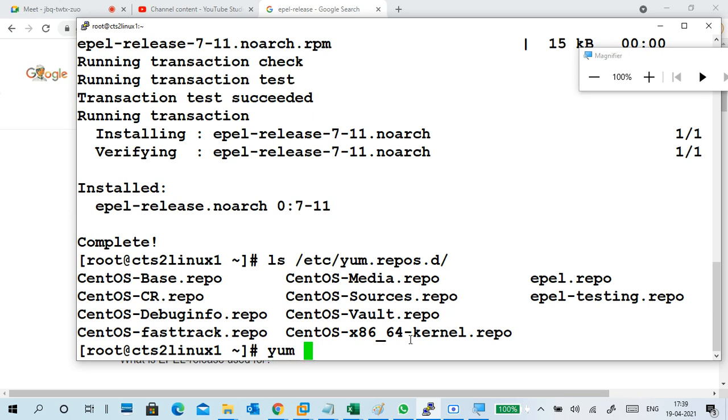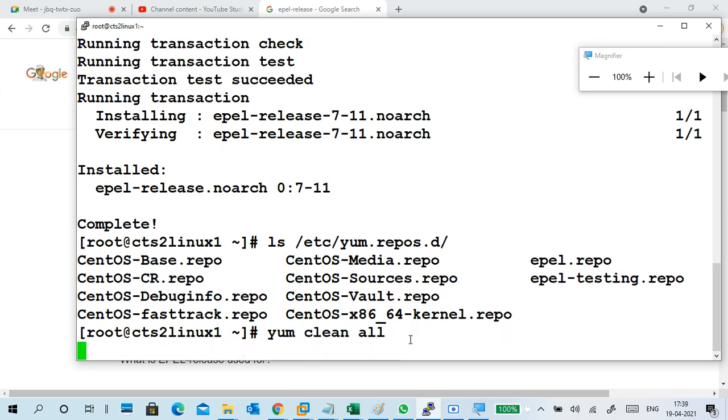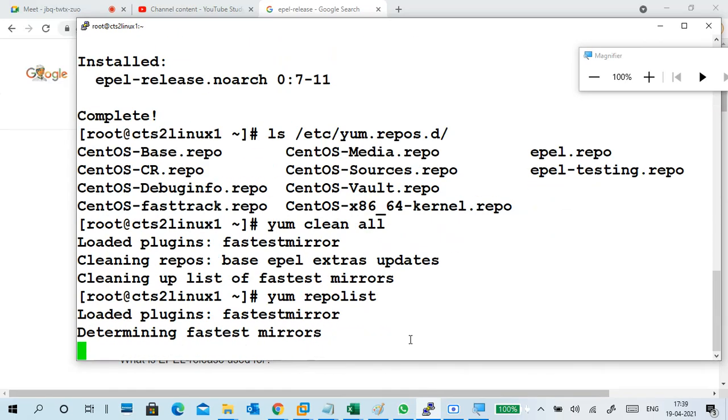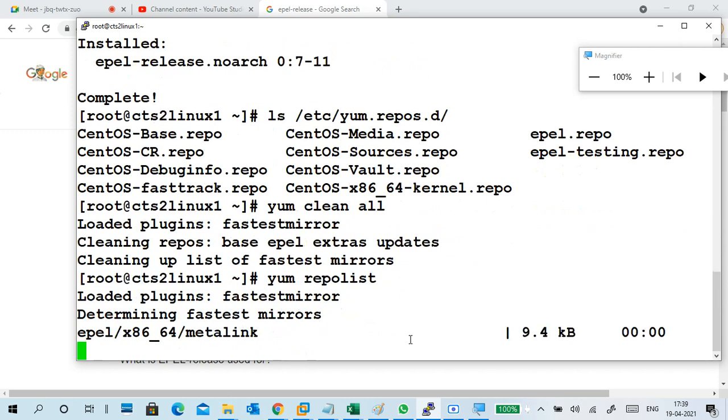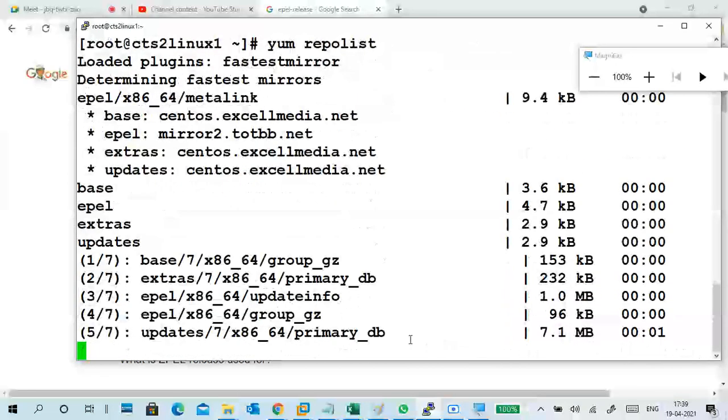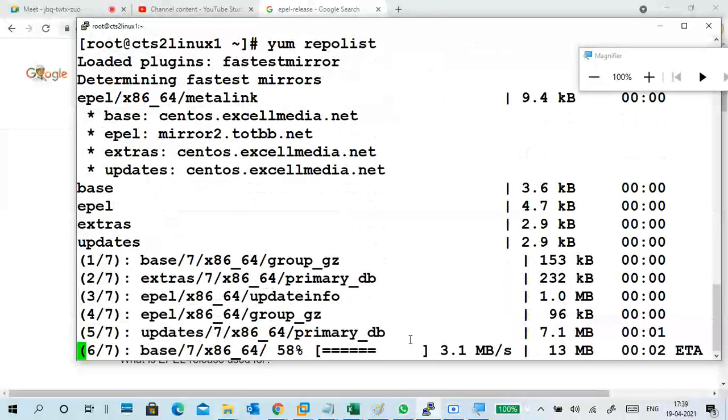So when you do yum clean all, it will clean the database. Next, repolist. Now it tries to connect with EPEL also. It will download those metalinks or databases to our PC. Earlier it was 4 by 4 type, now it is going on.